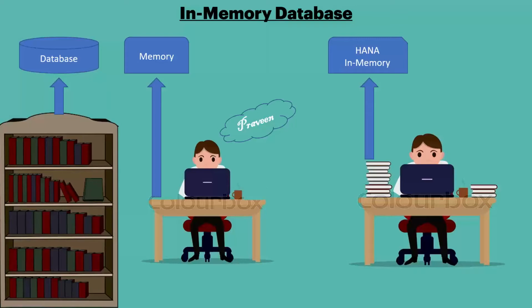Okay, so there are again cache mechanisms which I don't want to get into. What kind of data gets onto the random access memory and what kind of data just sits around in the cache and all those. Let's not go into that much detail. It's not required for us. So the key thing to understand here is what is in-memory and how does it increase the speed of processing, right? So this is exactly what is happening here.